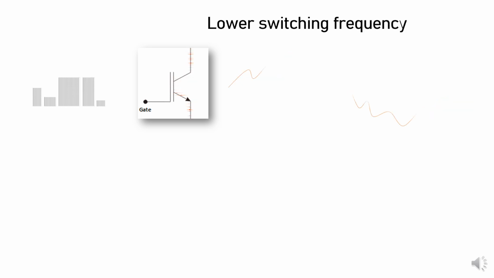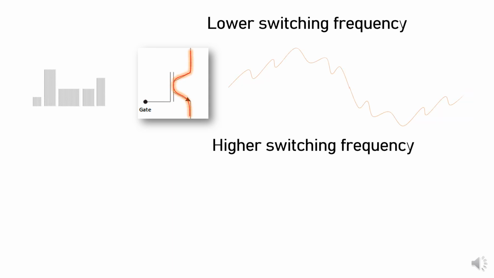Now what will happen if I switch off and switch on at a lower frequency? If I keep this frequency, this is the gating signal for the IGBT. What I mentioned in the last slide, you can see here the gating signal: at the lower switching frequency, the IGBT will switch on and switch off at a lower frequency. Let me tell you, for example, 2 kilohertz. You can see here, this sine wave is a disturbed sine wave, and the motor is supposed to receive a sine wave nearer to the sine wave. You can see this is the problem with the lower switching frequency.